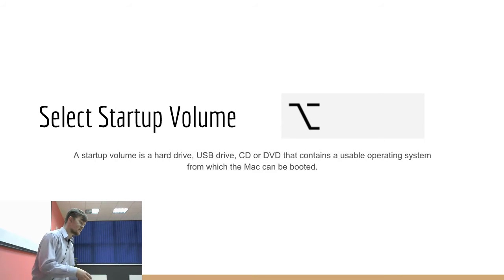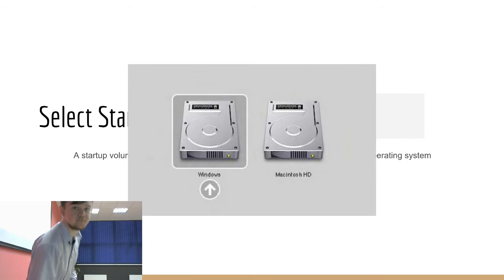Sometimes the clients have Boot Camp. That means the Windows operating system and the Mac operating system work on one machine, on the Mac machine. It looks like this. When you press and hold the Option key and turn on the Mac, you will see this, the Windows and the Macintosh. For us, right now, if you will try to do that, you will see the Macintosh and Recovery HD. Because recovery mode, this is the mode that you have on the virtual hard drive, virtual volume, from which you can load on the Option key.